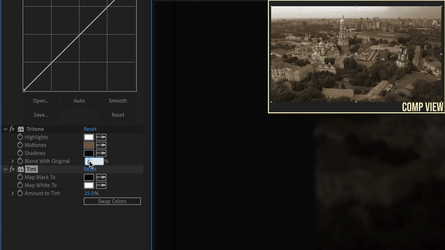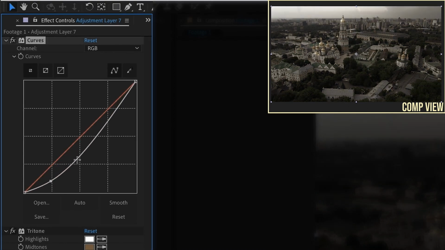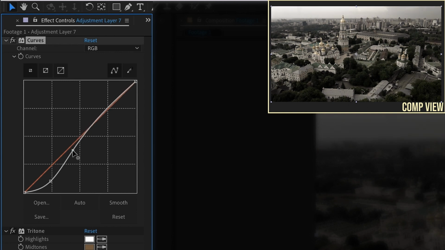So blend with original, let's set that to 75. So we're actually using the same percentage of each one of these effects, and you can see it's just a slight difference. And actually, I'm going to make this maybe, we'll say 60. So it has a little bit more of that grungier look. And then our curves is really where we're going to get this deeper kind of look. So let's go ahead and punch up the contrast, maybe make it a little bit lighter, something like that.